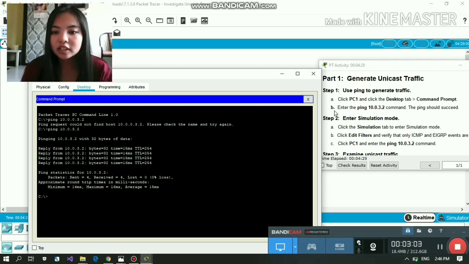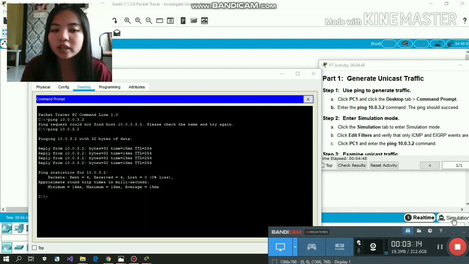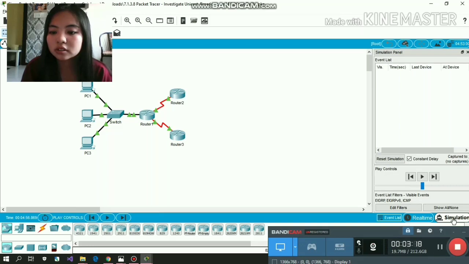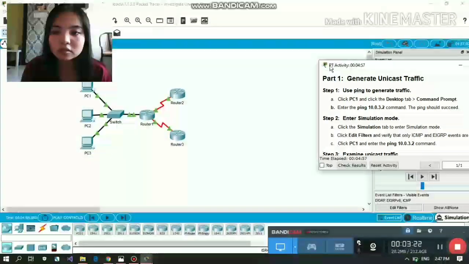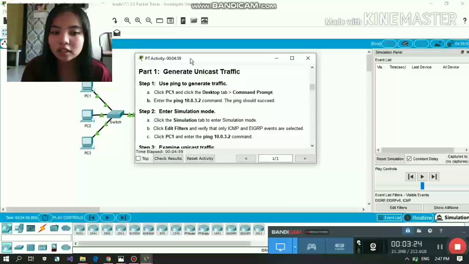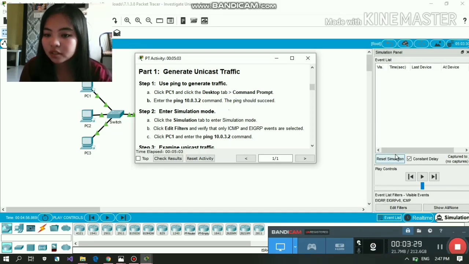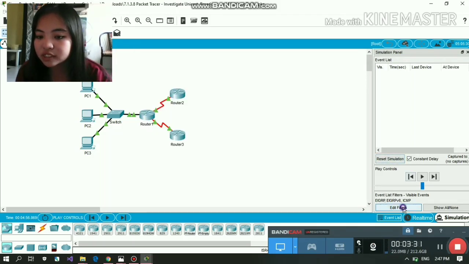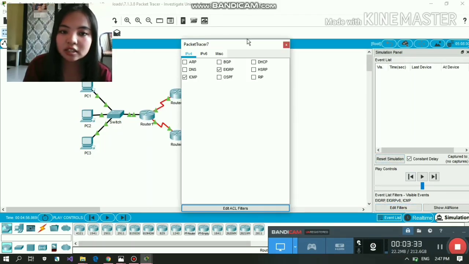Then let's proceed to Step 2, which is enter simulation mode. So click the simulation mode, then click edit filters.